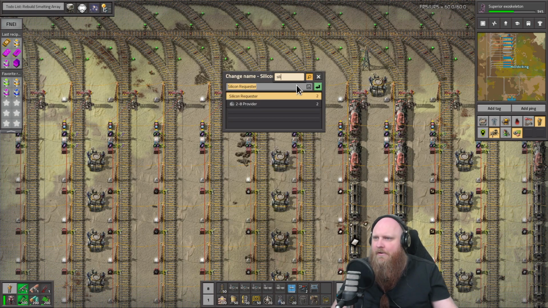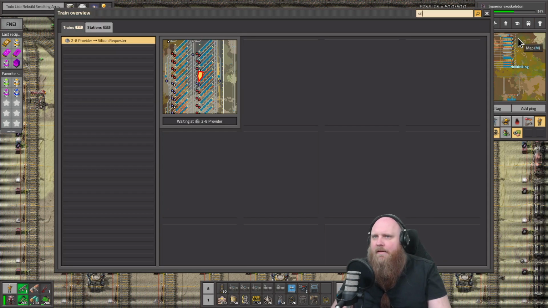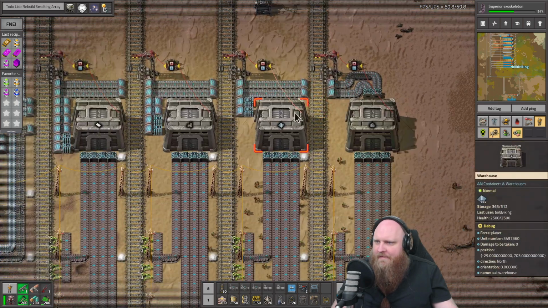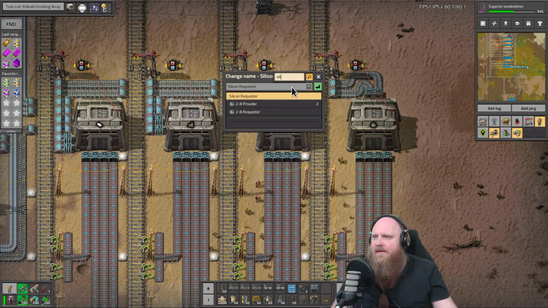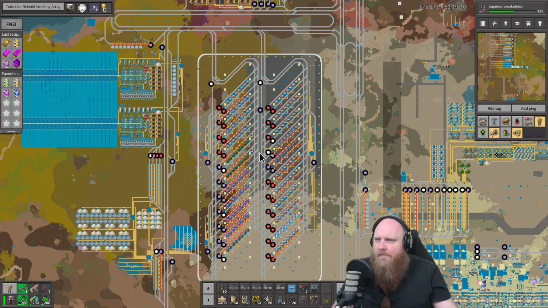No. Silicon provider. No. Silicon requester. And then there's one more out there. Silicon requester. There it is. And that's going to be this one. Yes, this one. Silicon requester. Good. And you are ready to go.